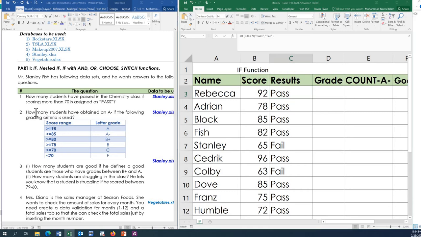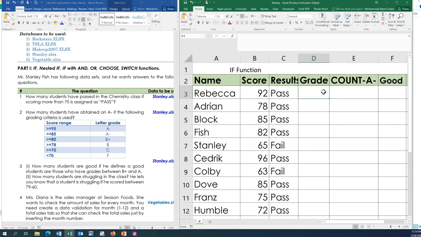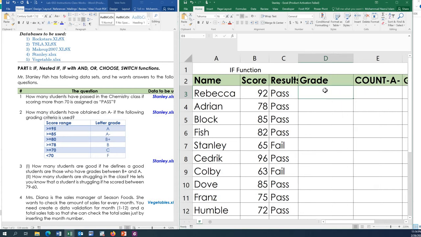Now the second question, how many students have obtained an A- if the following grading criteria is used? Now we will be using this one. In this case, we will also be using the if condition.